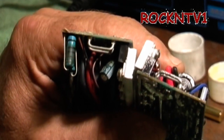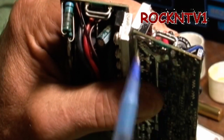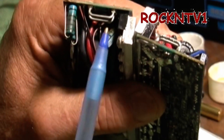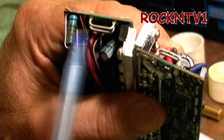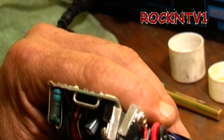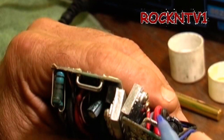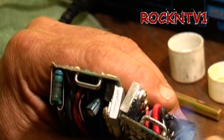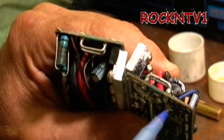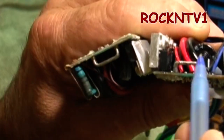Just because it passed QC on the bench somewhere in China for 35 seconds doesn't mean it's good. If you end up on a hill with your e-bike and you're not powerful enough without full throttle, that's why. One of these boards was shorted from water ingress, and the other because the vehicle owner drove into a tree and shorted the display voltage, taking out the input side of the board. What we're really doing is correcting poor soldering — nothing more than ensuring solder joints on both sides of the board are solid.